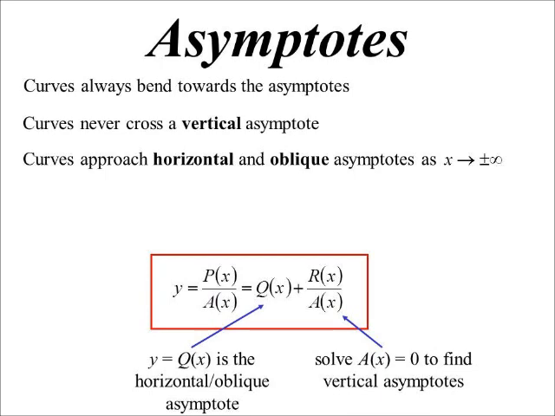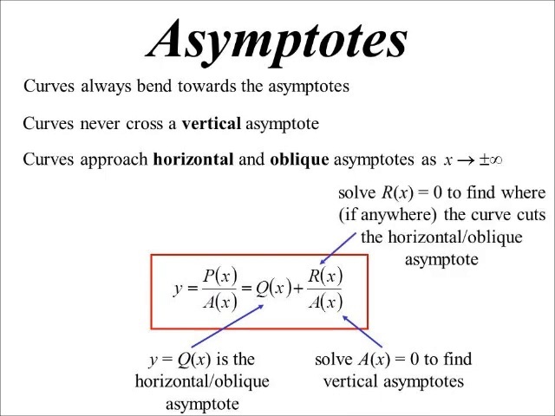It still ends up being an asymptote because remember, it's what happens at infinity. So the curving bit around the origin is irrelevant. I just know it's going off to that branch of the parabola. So Q(x) will always be the other asymptote. Now, the top of the fraction will tell me if it cuts that other asymptote. If I can make that fraction equal 0, then y equals the asymptote, and so I must cut it.